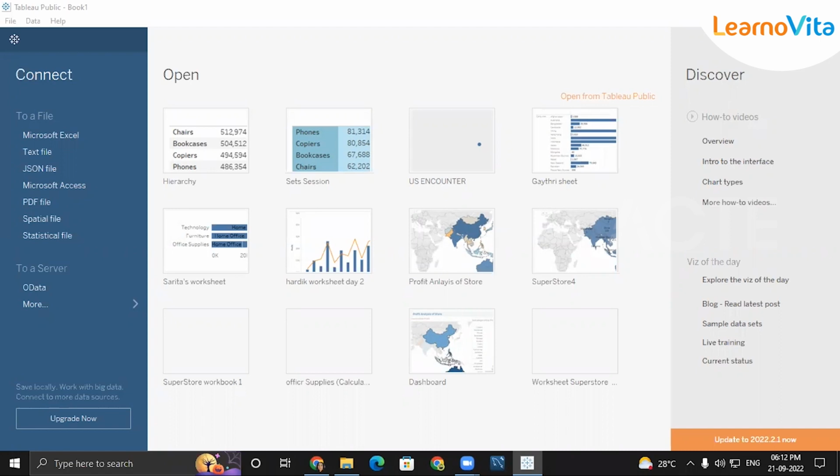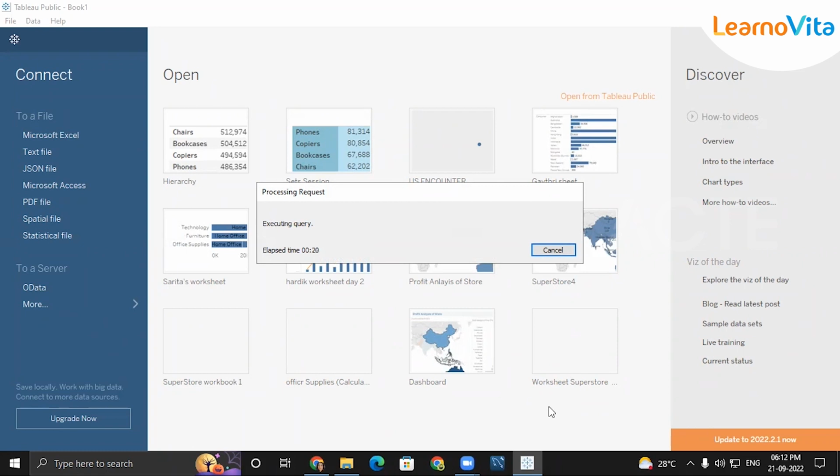Let me just tell you what is the difference between set and group first. Sets are more dynamic in nature. We have seen sets, right? Do you remember how to create a set? The difference between set and group is majorly that sets are more dynamic. We have seen the dynamic side of sets, and groups are less dynamic in nature compared to sets. It is not even dynamic, to be honest.